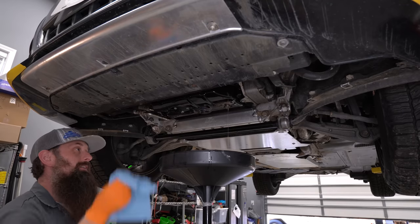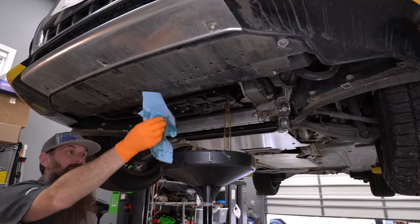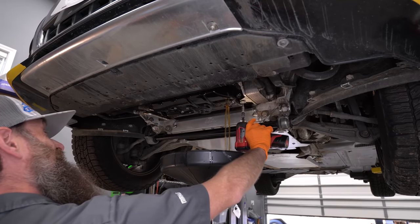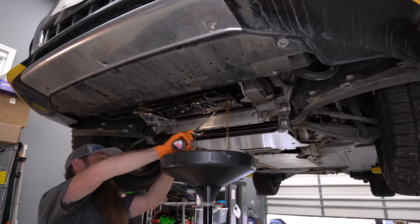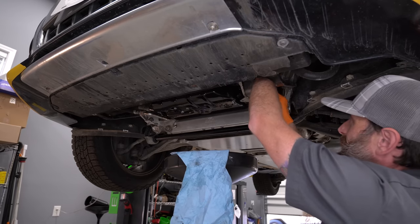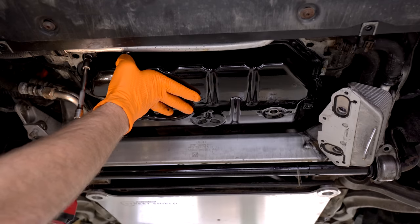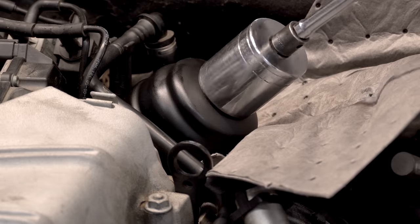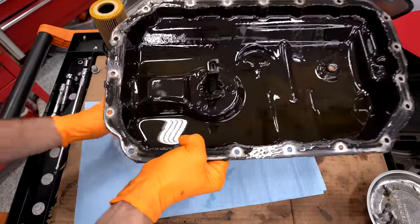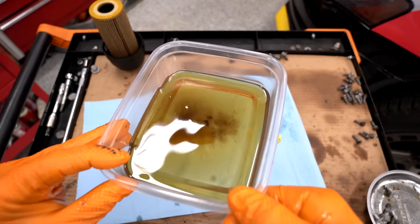I'm gonna try not to make a huge mess taking this drain plug out — it's also hot. There we go. Beautiful, beautiful specimen. I think we actually are gonna be good here. I'm gonna take the bolts out of the oil cooler and get our 10 millimeters out of the pan — all but the easiest one to get. Taking that cooler off is gonna suck. Final cooler bolt off. We got a lot of drippage happening. There we go — there it is. Well, I guess that was about ready to come off. Get our final bolts out of this pan. I'm gonna take the oil filter off now too, so we can inspect the filter and what was left in the pan on the bench. You can see there's still a bit of oil left in our pan — I'm going to drain it into a container so we can take a better look. Some crud in it, but overall compared to what we got out of it, pretty good.